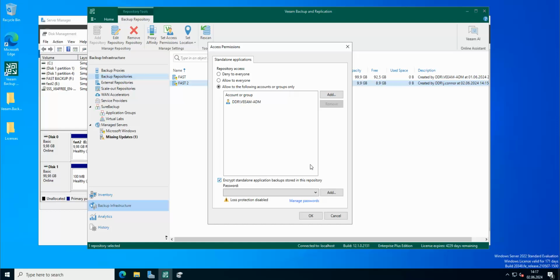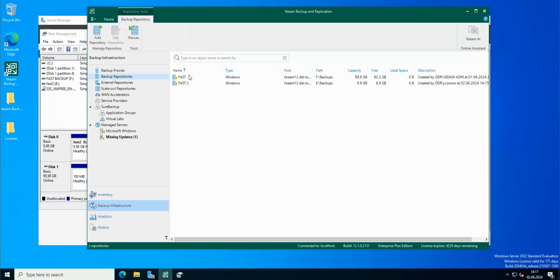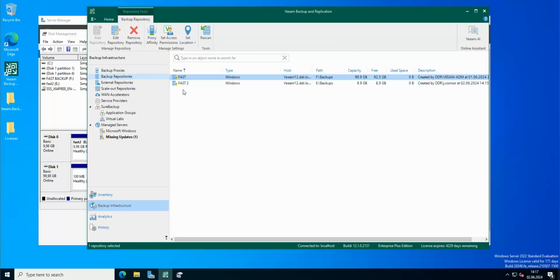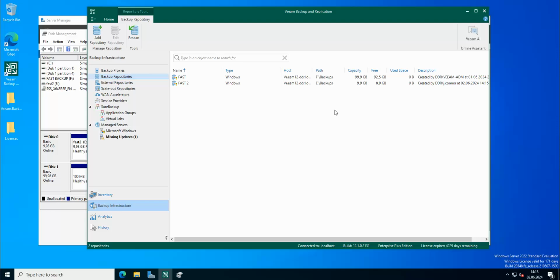And I'm gonna of course encrypt the backups that are gonna be done here. Okay, so basically I think I have the same settings also on my main storage, as you can see, and on the second storage. So basically this is how you can add storages to Veeam. And you can rescan, of course, which also resynchronizes both of your storages depending on how many you have, and it's all set.